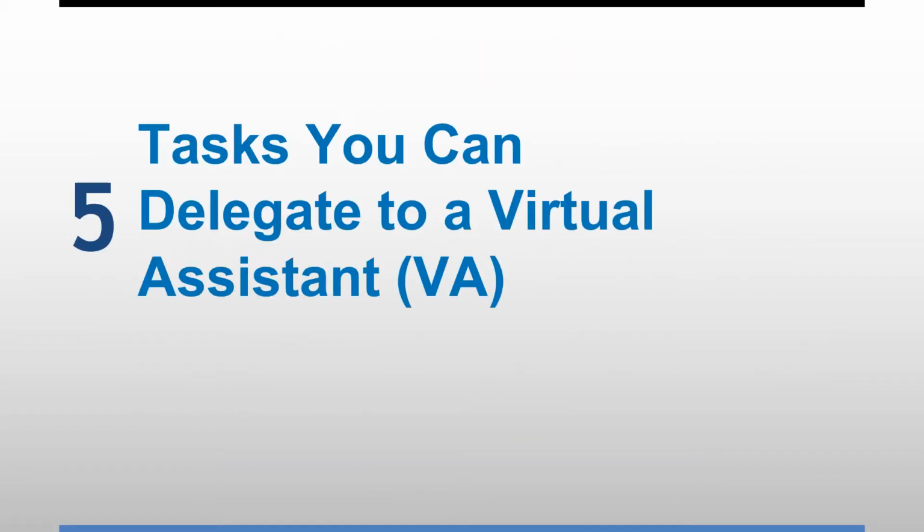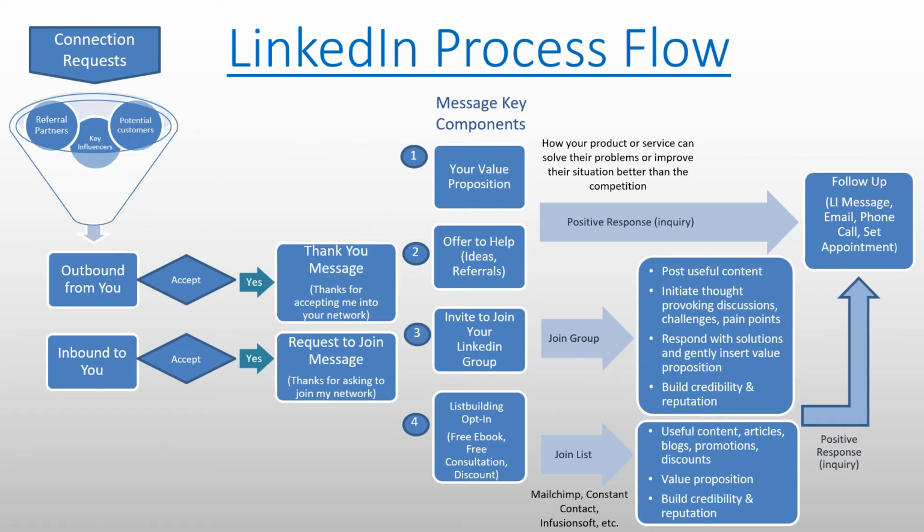So as far as tasks that you can delegate to a VA, one of those tasks is this whole LinkedIn marketing task. If we take a bird's eye view of it, when it comes to LinkedIn, you want to make sure that you have a very robust profile. Similar to when you're searching on Google and you type in keyword searches, whatever your business is and whatever your product or service is, when people search on LinkedIn, it works similar to Google.